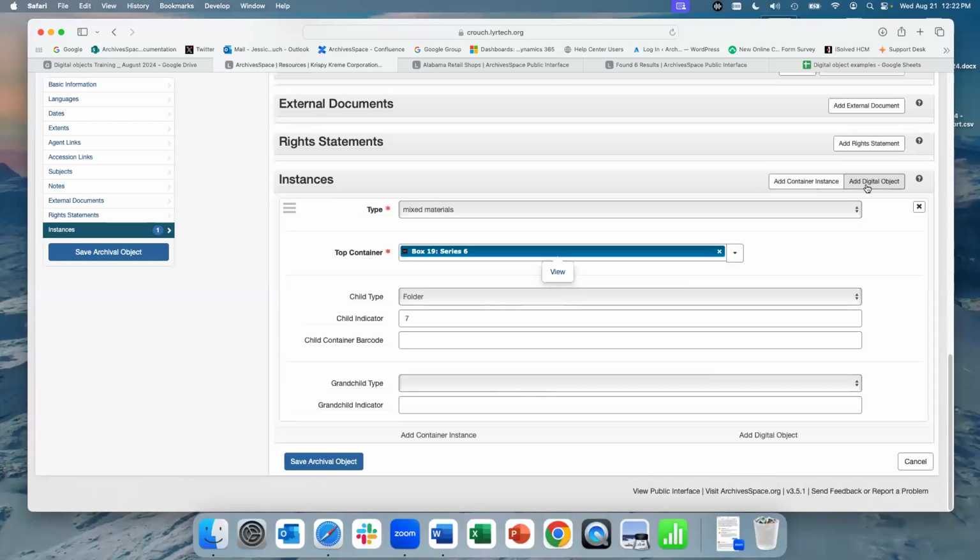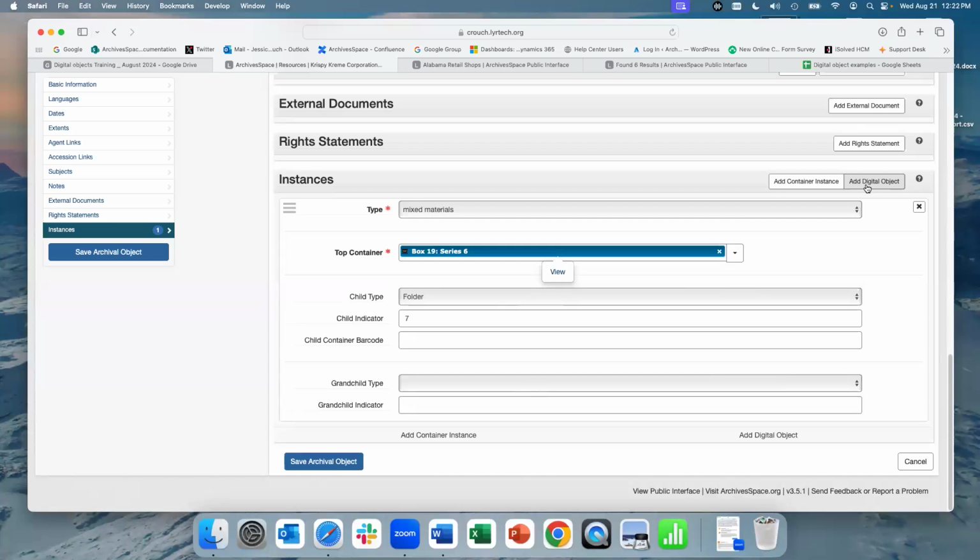And I'm saying that because this is where I do see some confusion, where people will create a digital object instance for something like microfilm or a floppy disk, because it is a digital format, but that is still a physical item that you can pick up. One of our other trainers says if it's something you can pick up and throw, it's a container instance, but you shouldn't throw anything in your archive. But the same is true: if it's a physical item you can hold in your hand, you create a container instance. Digital object instances are just for these examples that we're seeing today.